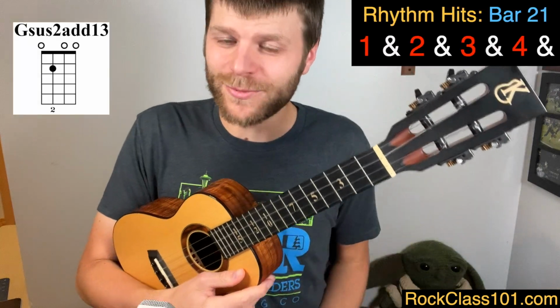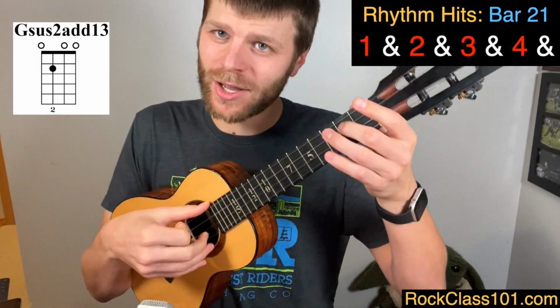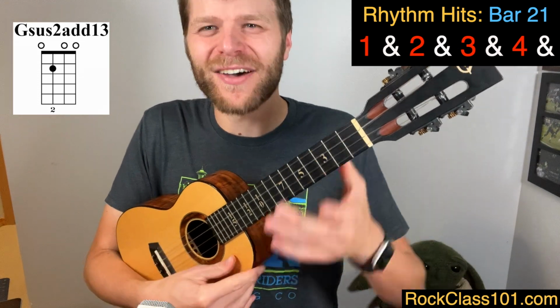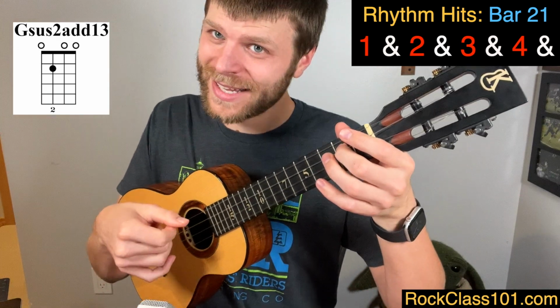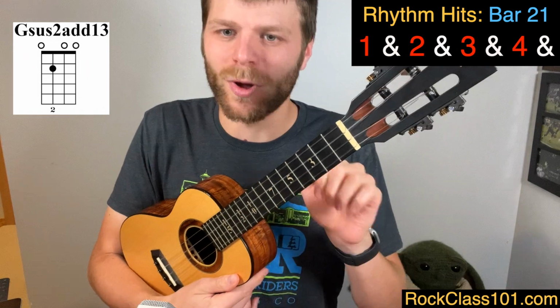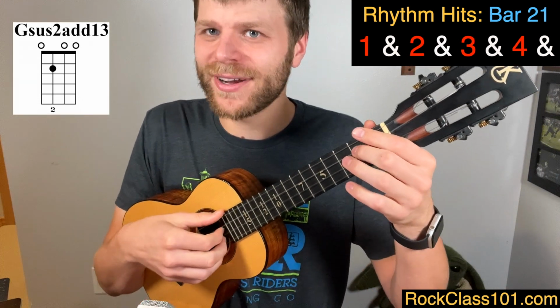Going on to 21, we're going to take our middle finger, place it on the second fret of the C string, play that, open on the E, open on the G, open on the A. I love parts like this because all 4 strings are being used. So if you let them ring, it really gets that what we call campanella effect. It sounds just wonderful. But in time, 2 and 3 and 4 and.